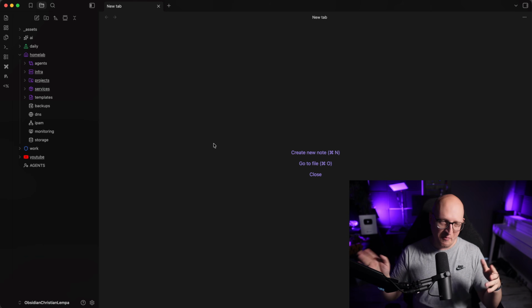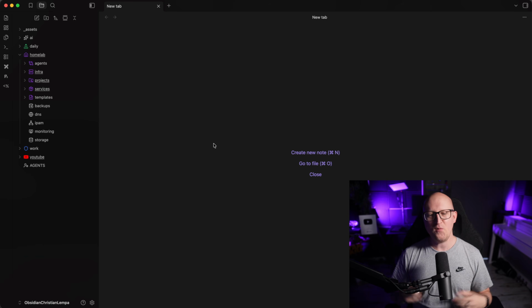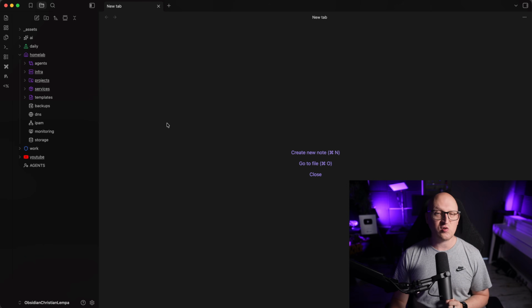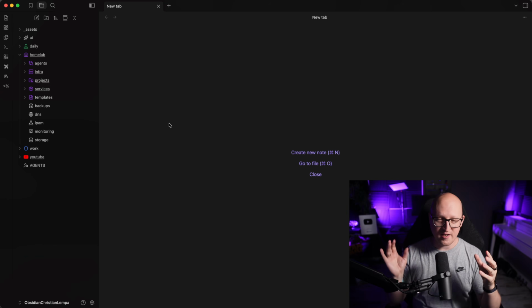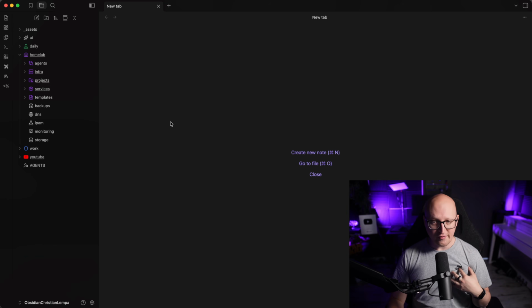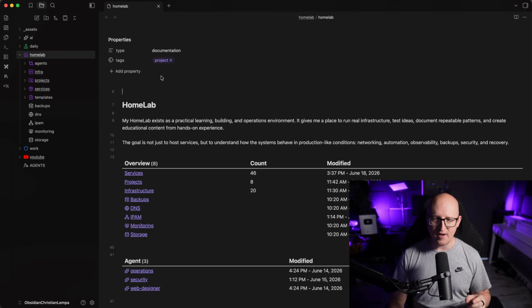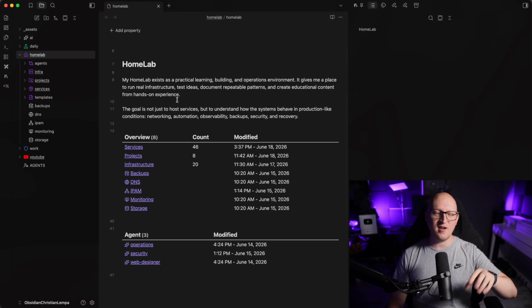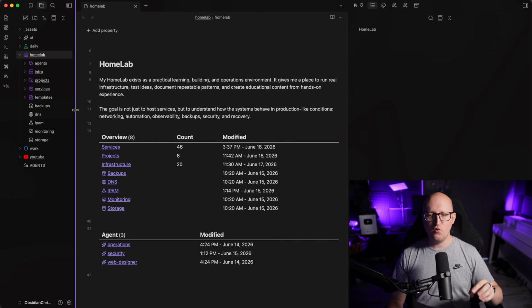I know I probably keep changing it every year, so it might look a bit different compared to my previous videos about Obsidian or even Notion, but I think this new structure allows me to better work with my HomeLab and have better documentation and operation instruction notes for my AI agents, or for myself if I'm managing my HomeLab servers. So here, for example, this is the main directory where all the information for my HomeLab is written in simple Markdown files, so nothing complicated.